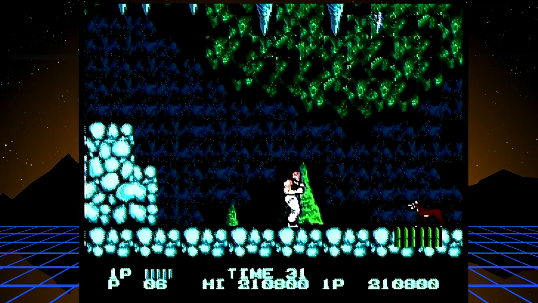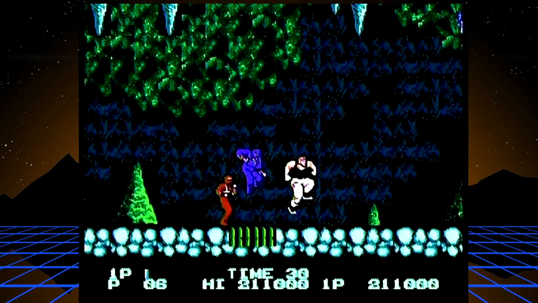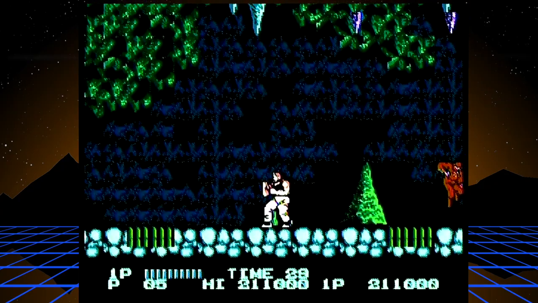Alright, now. Stalactite. Oh, come on. And I die. Come here, come here. Oh, I was hoping to get his dagger for the boss fight.